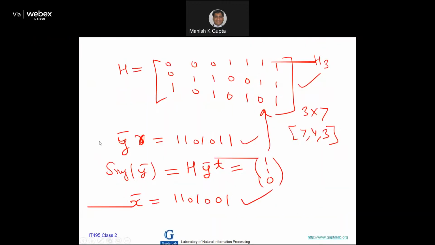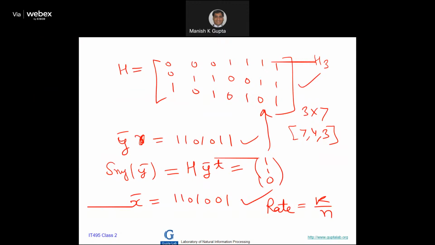Right? So we want a good rate code, as I mentioned. For a linear code, rate is nothing but k by n. So we want a good rate code always, right? So this is all about basic coding theory. Now I'll show you one more thing. I have talked about distance, so how to correct errors using distance, right?